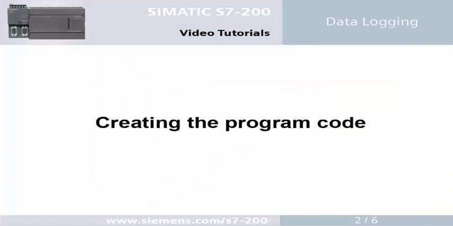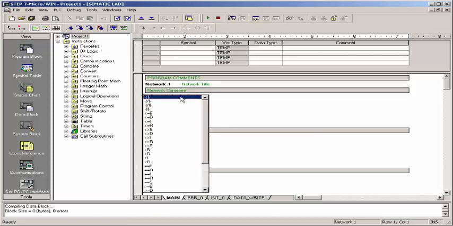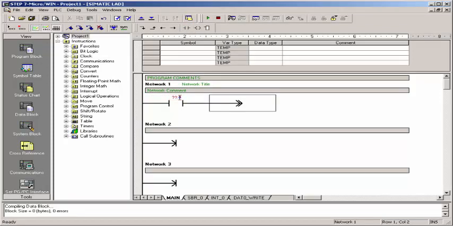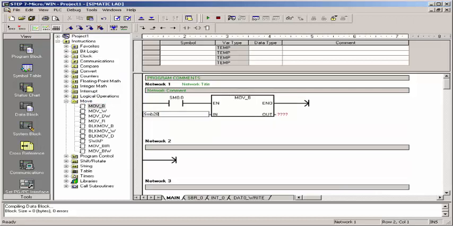Step 2. Creating the program code. Programming the operation block. Network 1. Transfer the dedicated special memory bytes of the analog potentiometers on every program scan to the addresses selected in the data log wizard. You find these addresses by right-clicking and selecting the symbol.